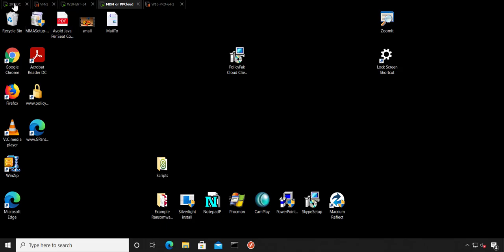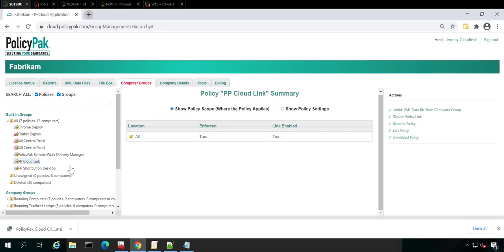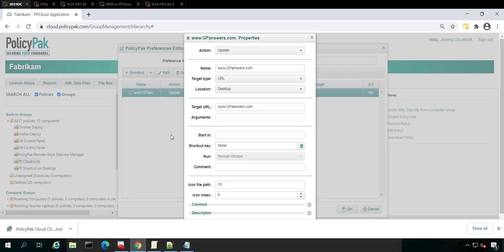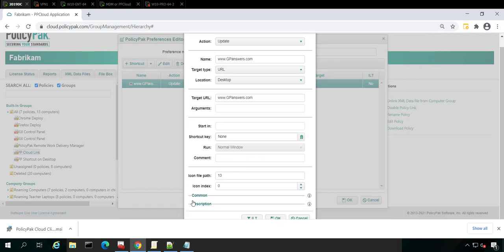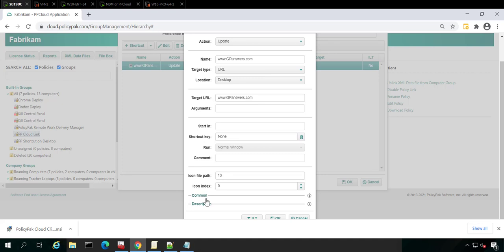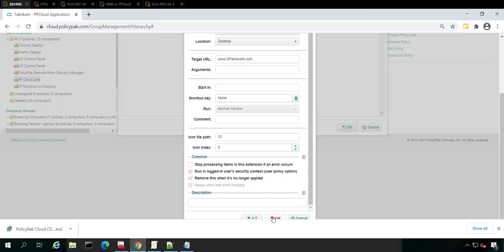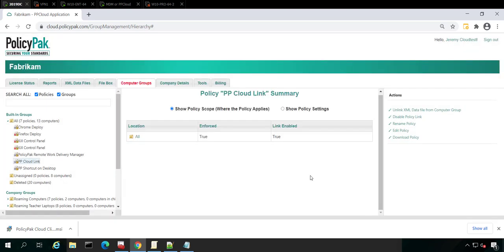Now, before I forget, I want to talk about how to remove items that are from group policy preferences. So if we click on the item we had earlier and click on edit, if we double click on this guy, if we take a look inside description, under comment, let's go ahead and click on common here. What we need to do is to have this thing remove the item when it's no longer applied. When we do this, then we will know that when you don't want the policy setting anymore, it will be removed.